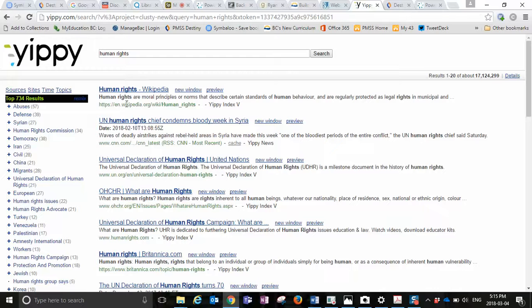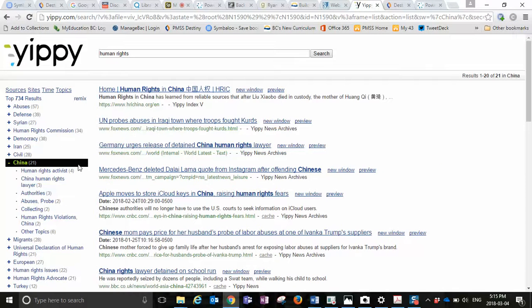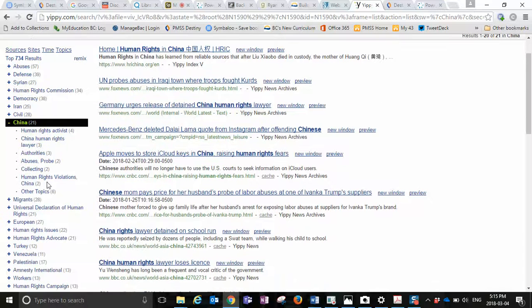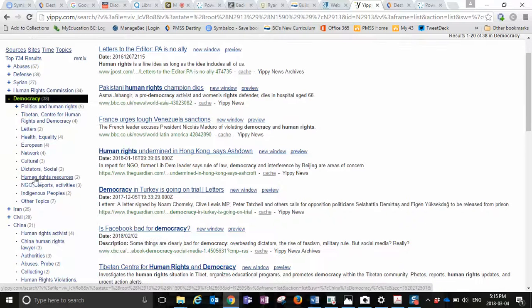So instead of doing something really broad like human rights, you could start looking at human rights in China, human rights in Turkey, so on. And instead of just looking at a geographical area, you could start looking at what it means to democracy. Again, everything on the left here expands by hitting the plus sign on the left.